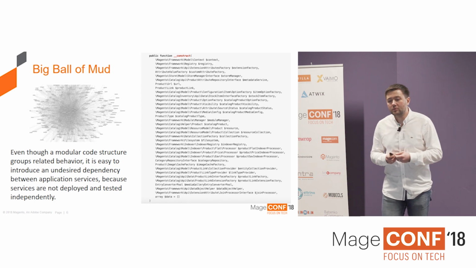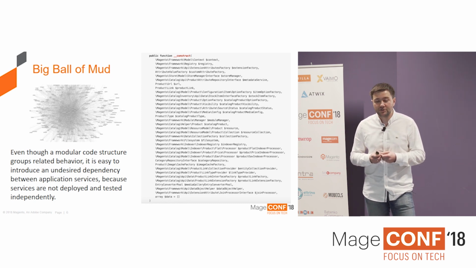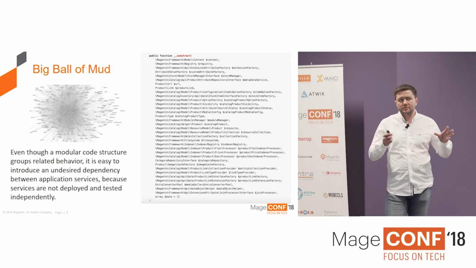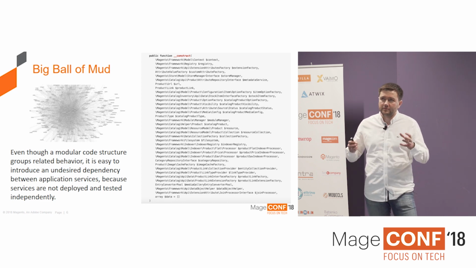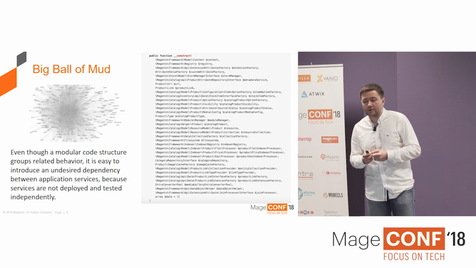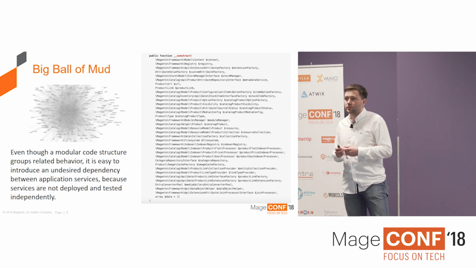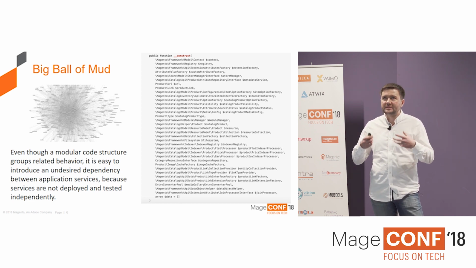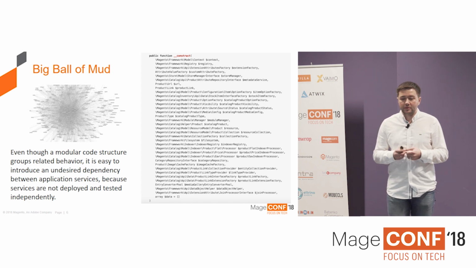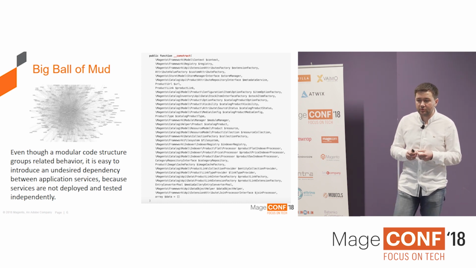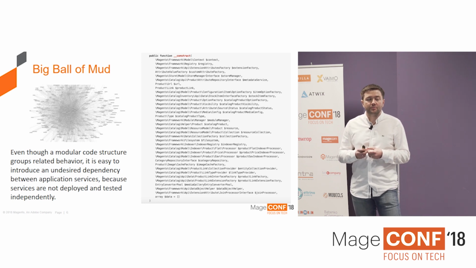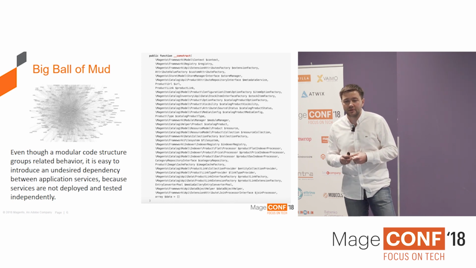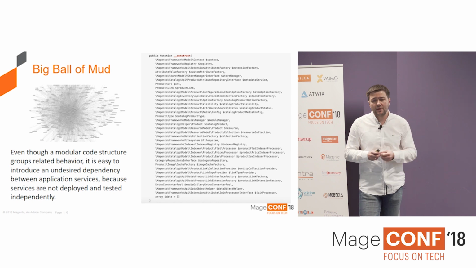Even though we had a modular structure in Magento 1, and quite a lot of modules, grouped by related behavior, it was still very easy to violate the boundaries between the components and the business destiny of the module, and to introduce unnecessary and inappropriate dependencies either to a module or to a particular class, as you can see in this example. So here, actually, this is a diagram of the dependencies.